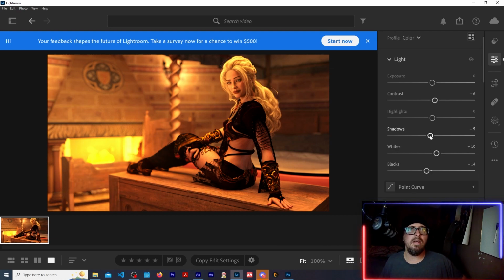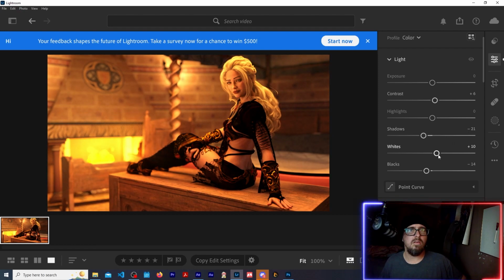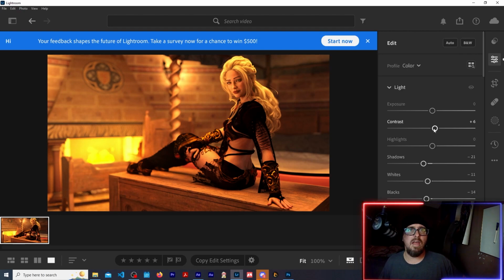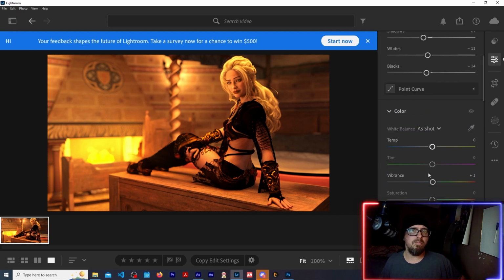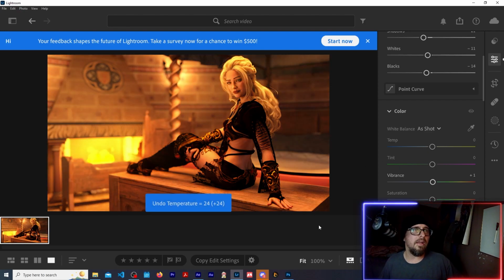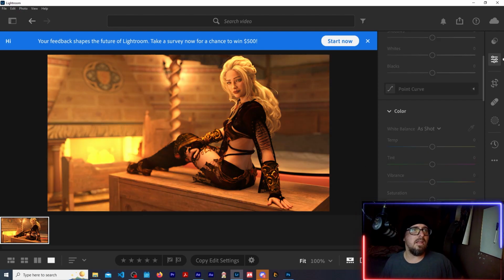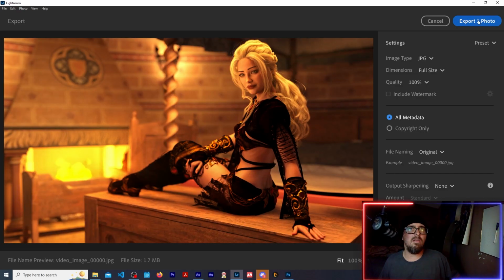So let's go ahead. Something along the lines of that. Don't really like to mess with stuff too much, so I just add a few little points here. I could actually add some yellow if I wanted to, but I don't want to. I like it just like that, and that's what it was, and that's what it is now. So now I'm just going to export that. Bam.